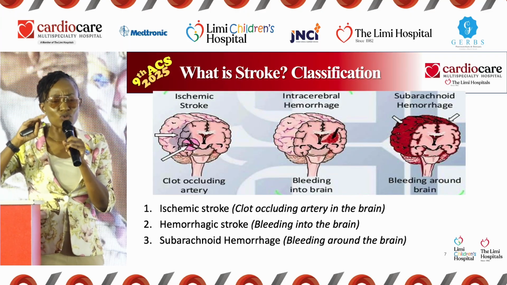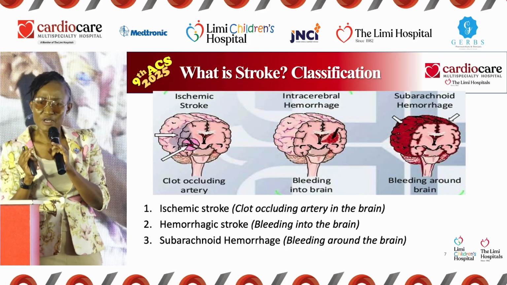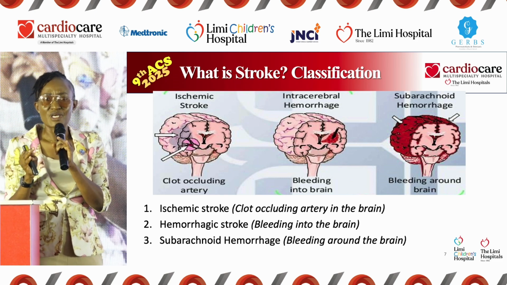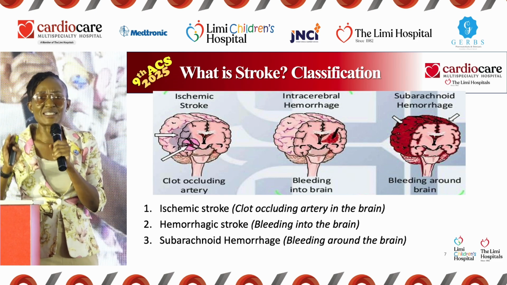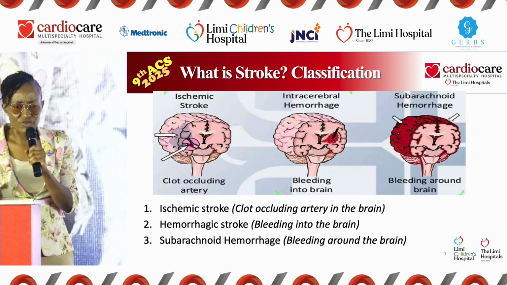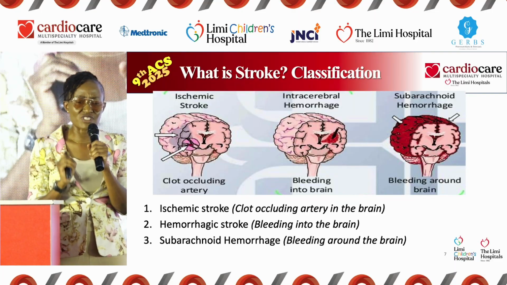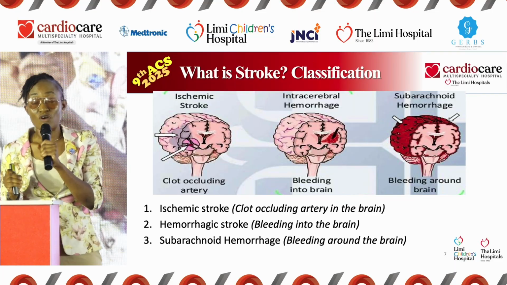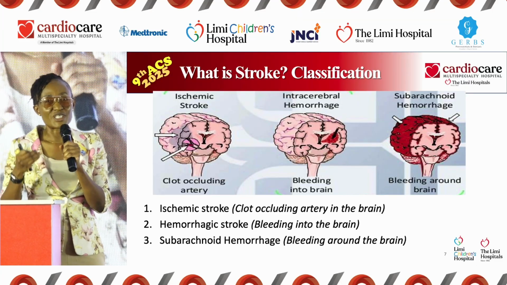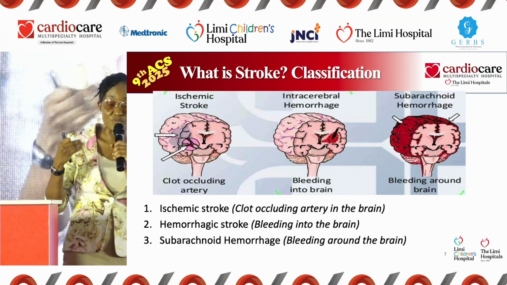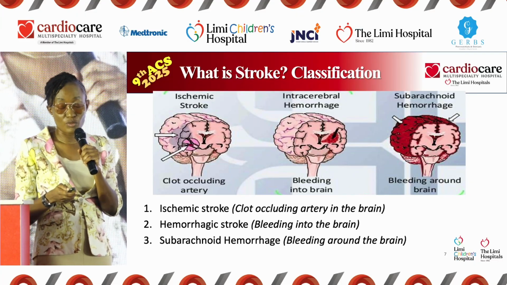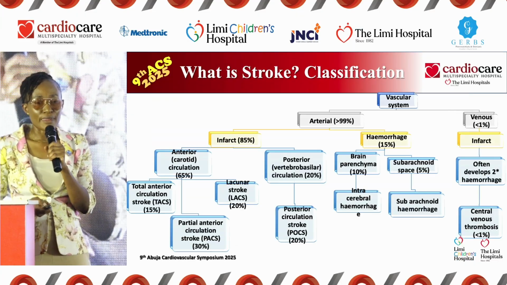So you don't want to clump up intracerebral hemorrhage and subarachnoid hemorrhage, they are both bleeds, into one, because they present differently, and the line of management is also different. So it's better to just differentiate them right from the beginning. Of course, you wouldn't fail if you write hemorrhagic and ischemic, but it will be more advanced and better if you say ischemic stroke, hemorrhagic stroke, and then subarachnoid hemorrhage.